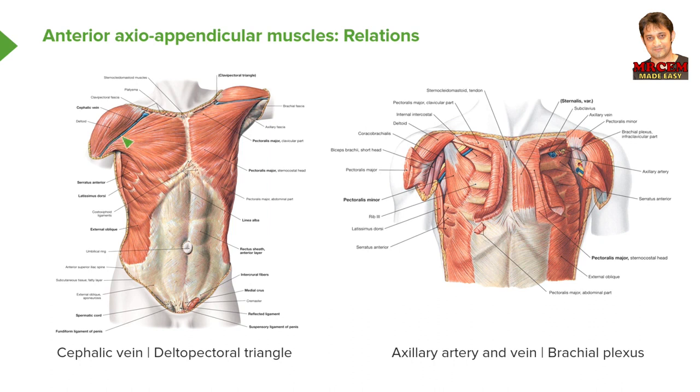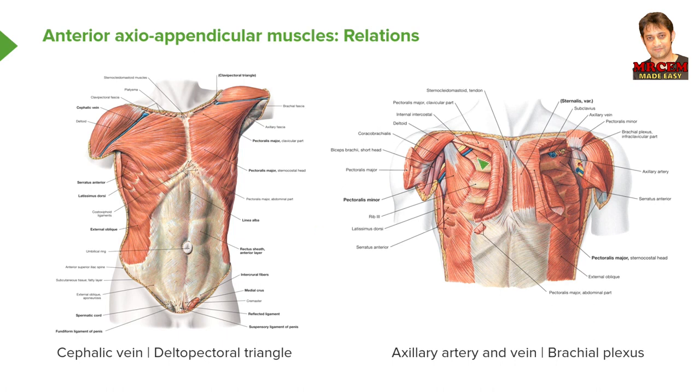But what we can see is that between pectoralis major here and deltoid, we have this deltopectoral triangle, and that triangle is important as it receives the cephalic vein. As we mentioned in the previous lecture, the cephalic vein passing up towards the axillary vein runs in the deltopectoral triangle, and here we have the formation of the deltopectoral triangle. So here we can see pectoralis major and we can see serratus anterior.